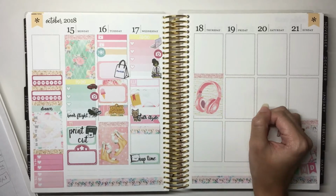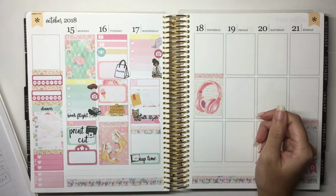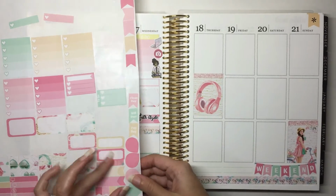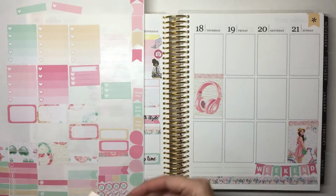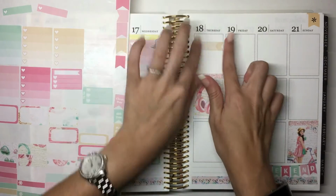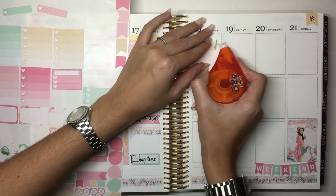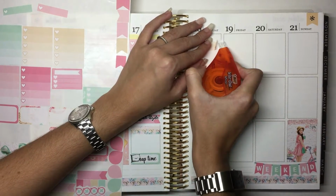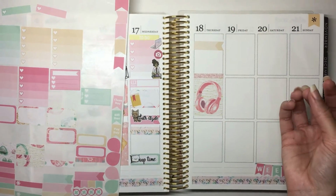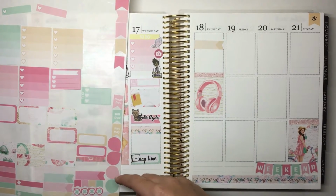All right, so Thursday was a little bit, I know I said more busy, but it's probably a little bit less busy. So we had another walk with Mr. Clyde. So I'm gonna do it the same way. I'm gonna grab this strip here, kind of leave a lot of room to overlap. Oh, and I once again forgot to white out this. I'm terrible at remembering to white out things. It just doesn't occur to me until after the fact. And then I'm usually good at spotting when something needs to be whited out. But then that looks weird with all the rest that isn't whited out. I can live with that.